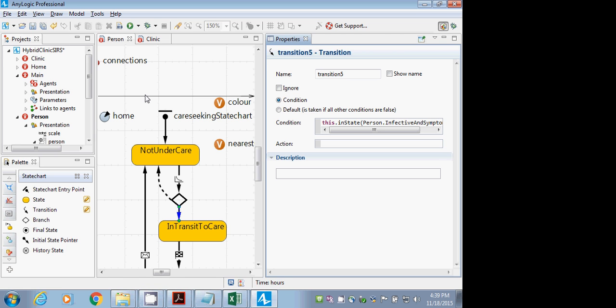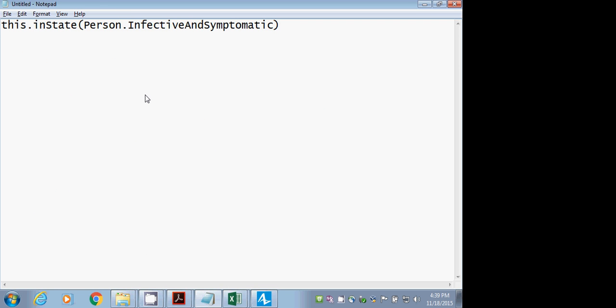I'm going to ask, am I in a certain state? To do its job, in state needs to know what state I am asking about. Its job is to say, you give me a state name and I'll tell you if this person is in it. So I say, well, the state I want to know about is this one inside person, infective and symptomatic. And it will return for me true or false. If I'm in that state, it will return true. Otherwise, it will return false.